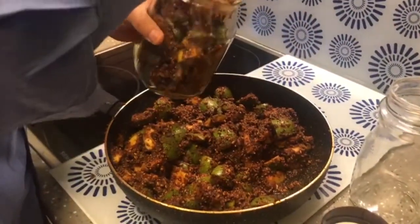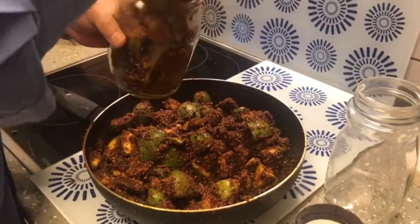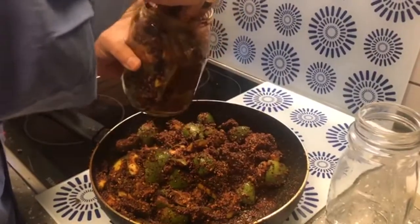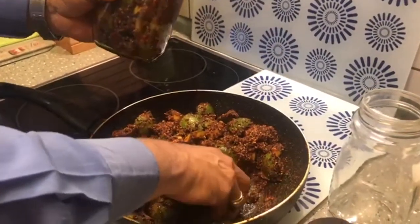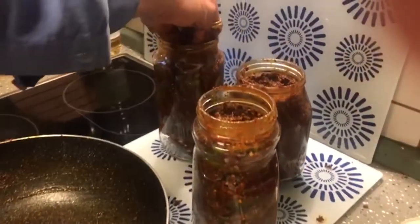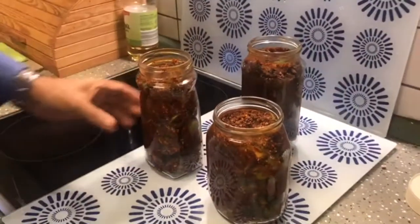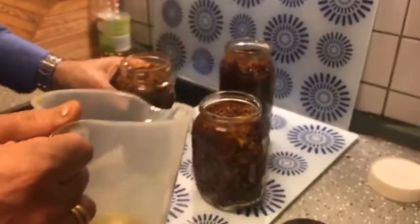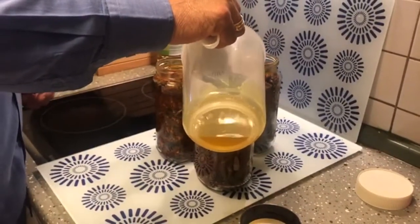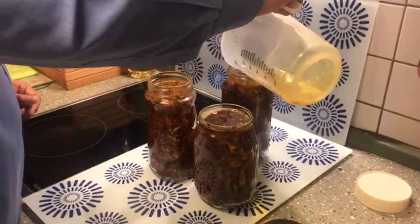And on the top, after bottling it, we'll put some sarso oil till it floats on the top. Try and put a little nice masala also inside. Leave a little place on the top so that we can pour in some more oil and press it down. After filling the bottles, I've taken another 200 grams of oil, heated it up, cooled it first, then we pour this oil in all the bottles.